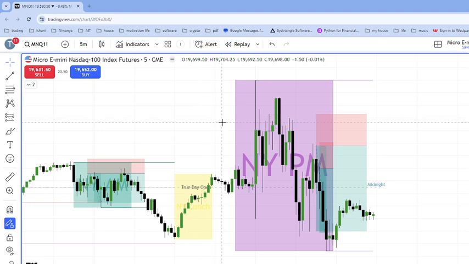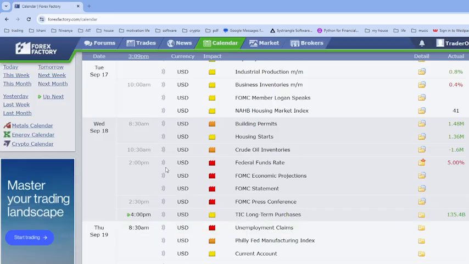The second trade was in the New York PM session that we took. This huge volatility is due to the Fed funds rate release at 2 p.m., the calendar event which I showed you earlier. So at 2 p.m. the Fed funds rate came out. We didn't trade at that time. We were waiting for the market to react to the news.